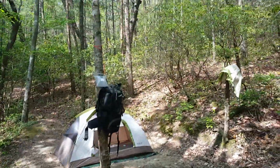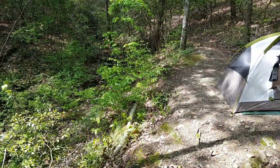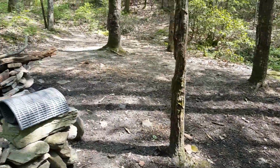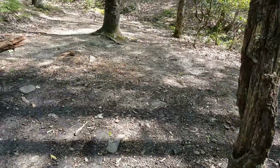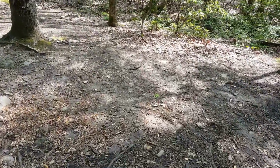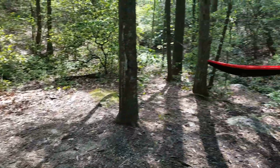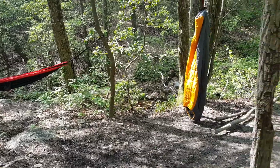That's the campsite. It's a nice campsite. I like it. I think it'd be a good place to bring the boys. Got the water. You got some open area here. We could bring some little trucks or something. I think the kids would really like it. Like I said, this is the Rock Creek site number 4 backcountry campsite at Fort Mountain State Park in Chatsworth, Georgia.